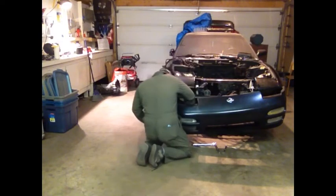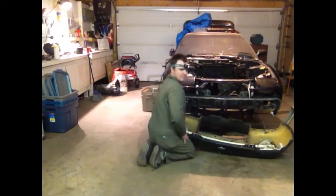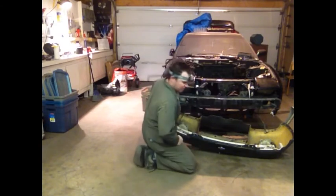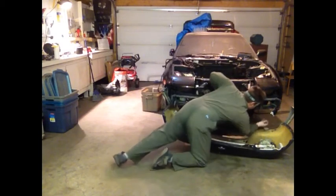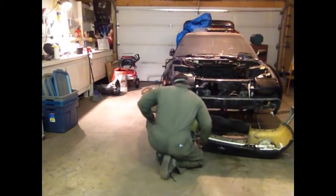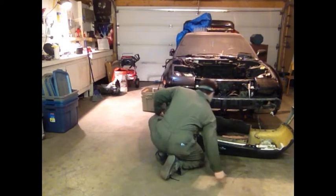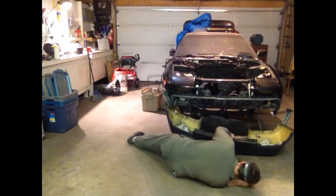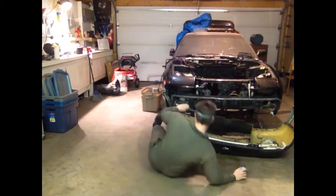I need both hands for this. So I'm just illustrating what not to do. It looks like I didn't bust the wires, I just broke the tab off that holds the light in, which isn't a big deal actually, I don't really care about that. Granted, if you had a bumper with paint on it that you cared about, this is probably not the best way to do this, what I just showed you there.